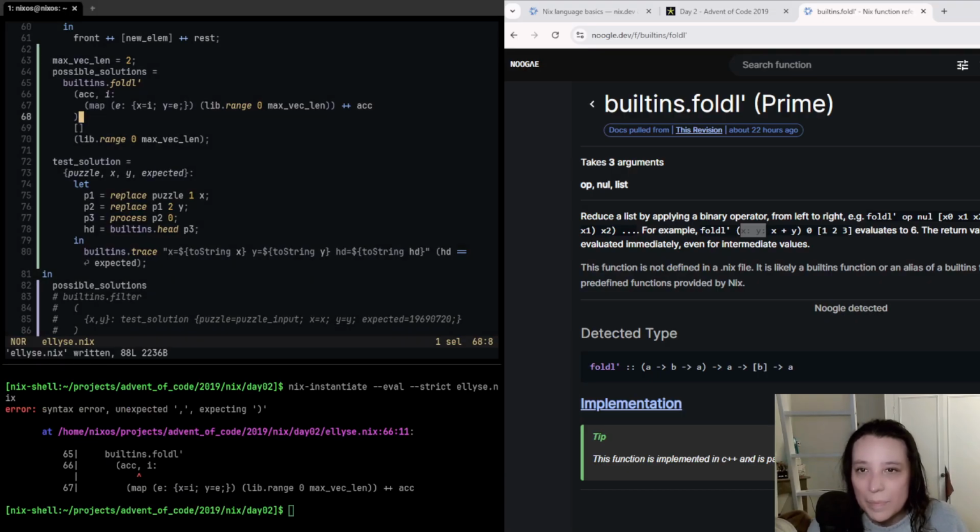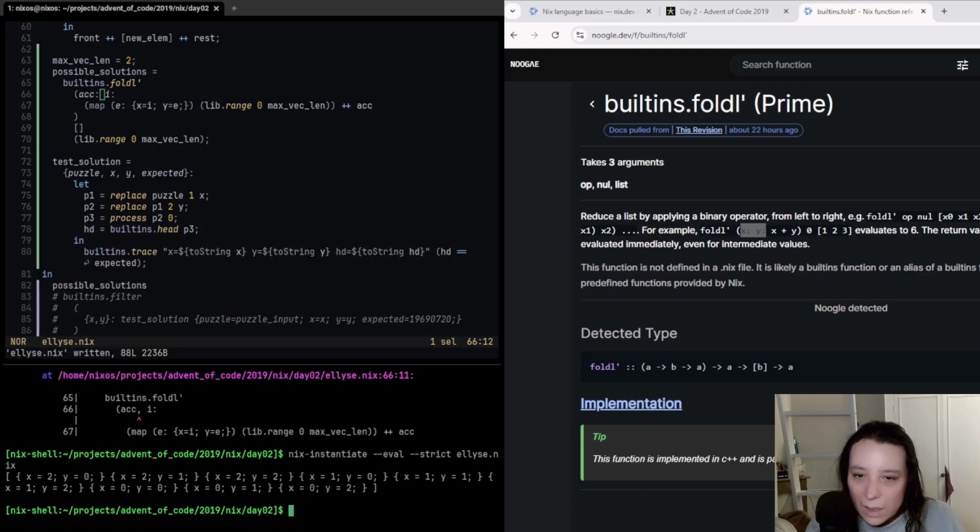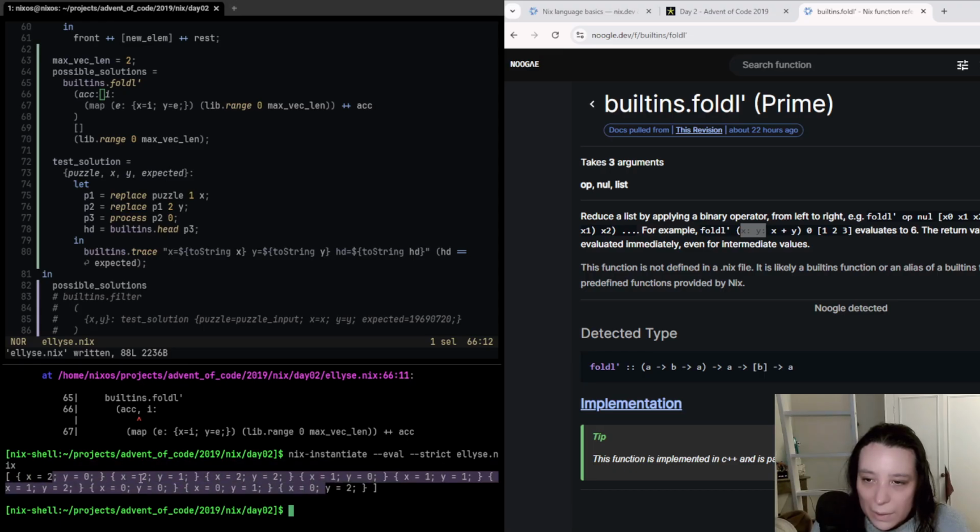No. This is not how a function takes in two parameters in Nix. All right, great. So let us see how this one compares to the other one.